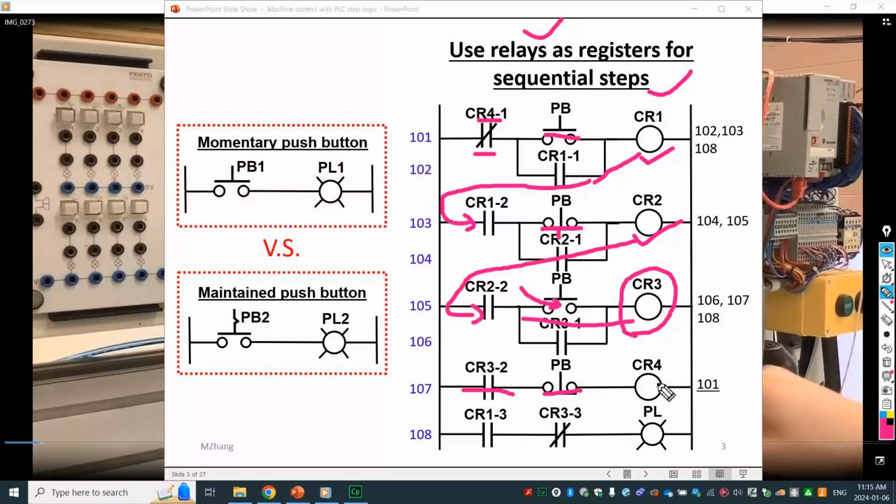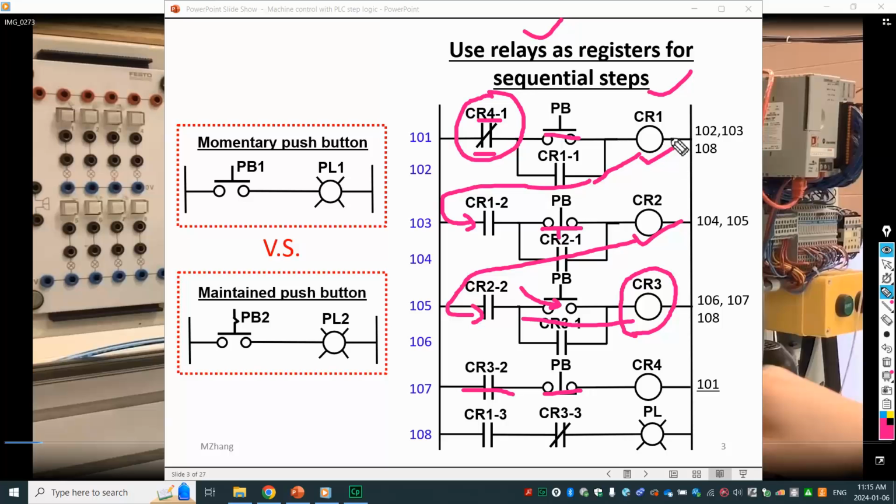Once CR4 energized, remember we use the normally closed contact as a trigger for step 1. So once this relay energized, this will become open, and that will de-energize CR1, and in turn will de-energize CR2, and in turn de-energize CR3. So that basically is a reset, right? Clear all the 3 relays being de-energized, right?